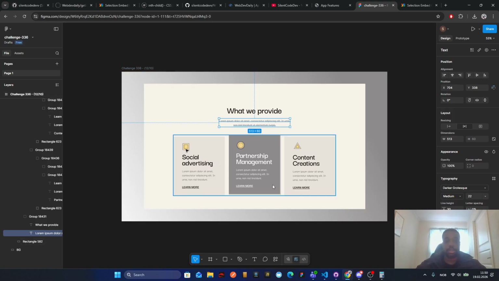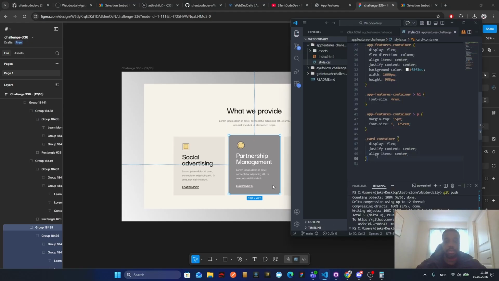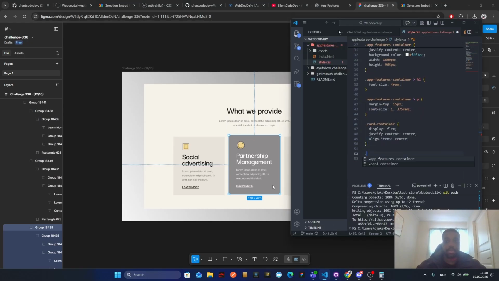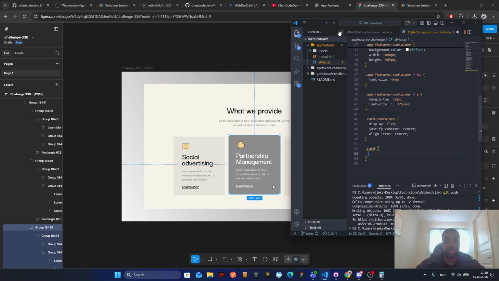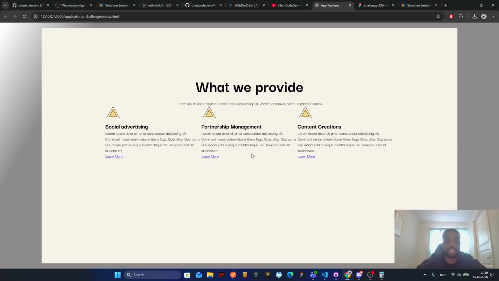Now we gotta think, right? Each card is gonna have its own width, and I think that's gonna determine it. So for each card, width 370 pixels, height 425 pixels, like so.